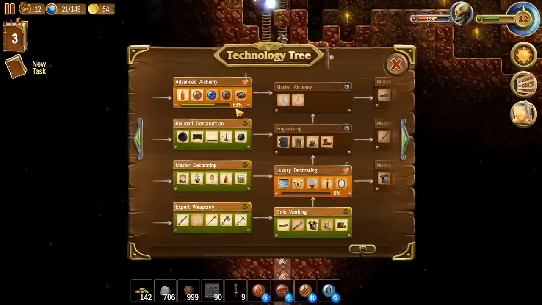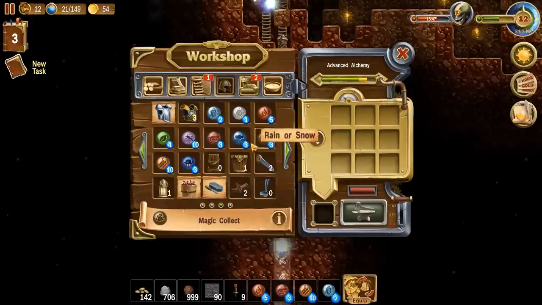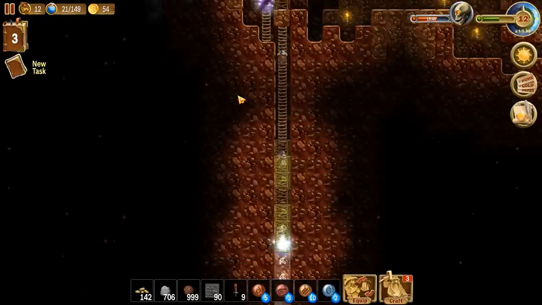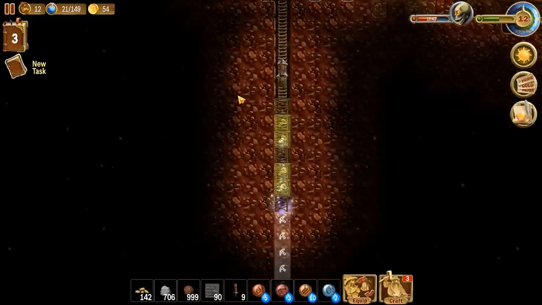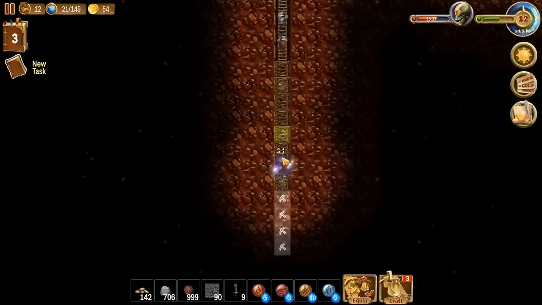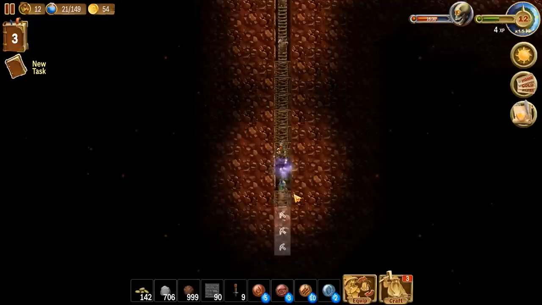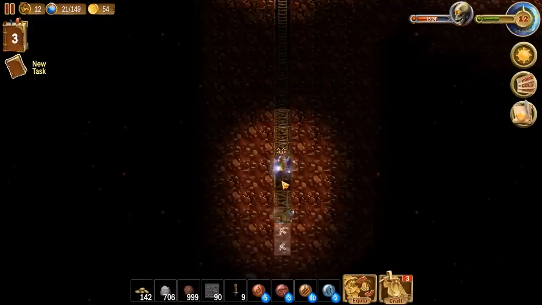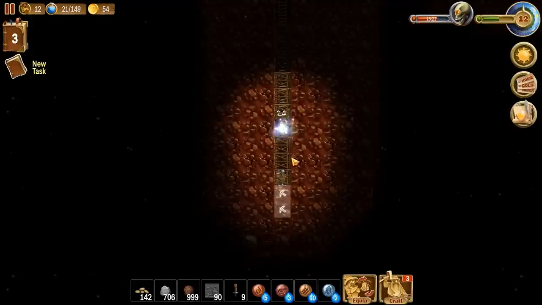I just don't get it sometimes. We can use the magic collect. Oh, magic collect. Ha! Forgot about that skill. Rain or snow. Magic pusplosions. Magic pusplosions. Dig down, fellas! Go, little dwarfies. Hey, why didn't... Oh! So the portal... Weird. Oh! We got something.